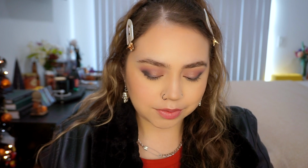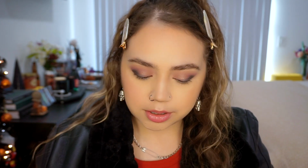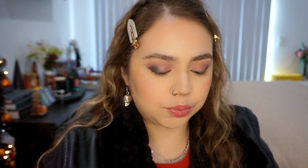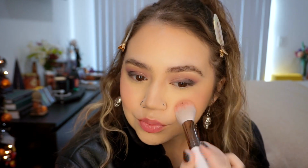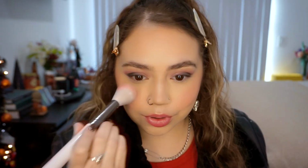Yeah, I feel like with these I have to use a lot of product. I don't know why. So again, I'm just gonna take some more. Okay, there we go. Kind of swirl it around so I don't have product in just one spot. Okay, yeah, this color's actually really pretty. You just have to really work with it a little bit, especially the darker shades, because if not, it's gonna look like you got slapped. Really pretty color. I don't notice it picking up the foundation underneath or anything. So I actually do like this color.